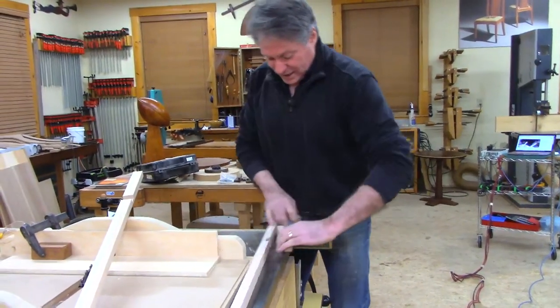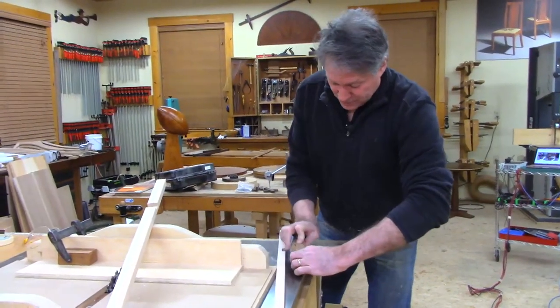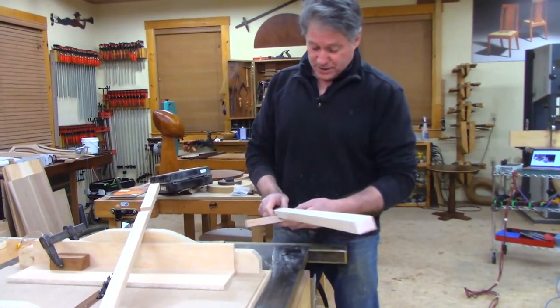So I was just doing a little more light sanding. You've got to have a good block. We don't want to round anything over. We want that joint to be snug.